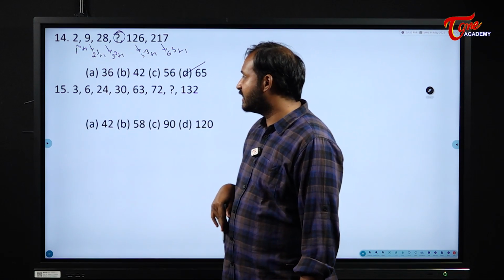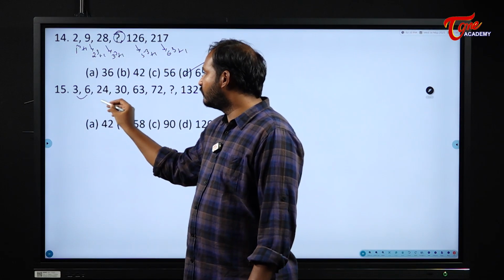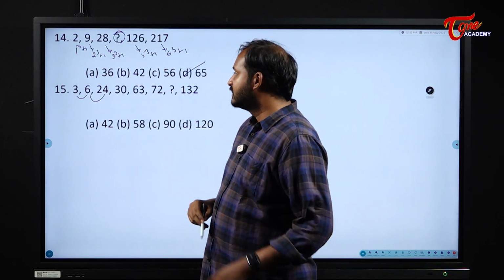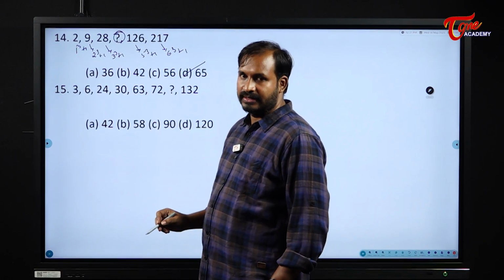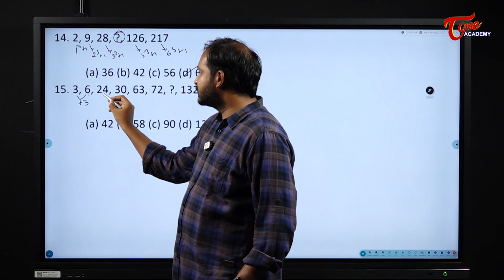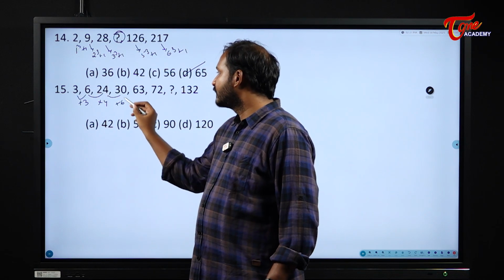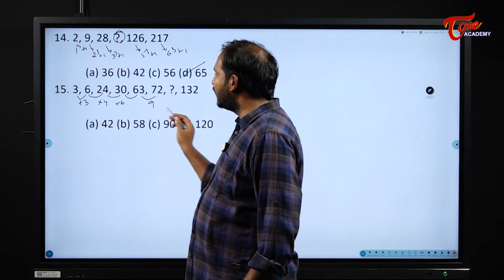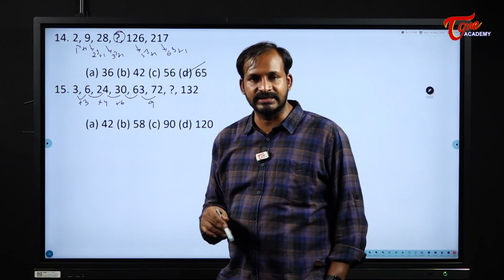Similarly, please see this one. What is happening in this series? Whether it is multiplied or divided by something. If you see this one, into 2 there is a chance, into 4. But what is happening here? 30. Next a small increase. See here, students, there are two series running. One time it is multiplied and one time something is added. Now see here, students, plus 3. 3 plus 3 is 6. Right? Next into 4. 6 4s are 24. Next plus 6, next something. Still I was not able to identify a particular logic here. Alternately, okay, plus 3, this one is fine. But how does 6 go to 24, and next it should be 30 to 63? Something is happening here.